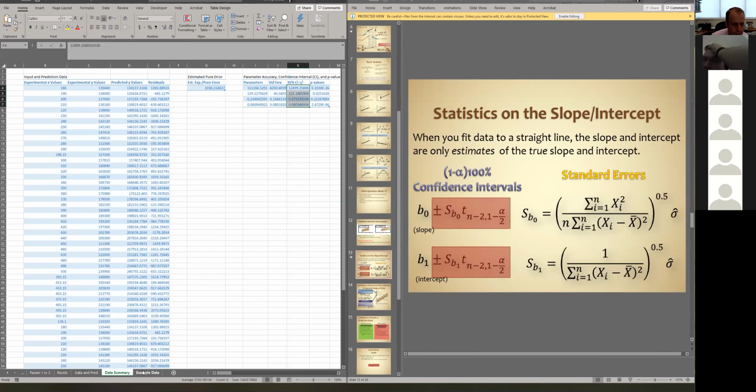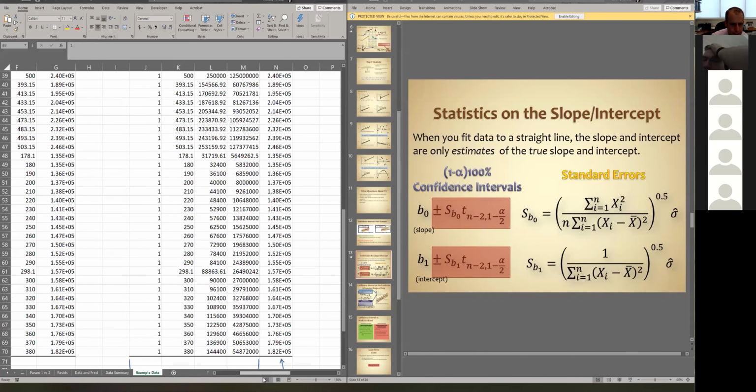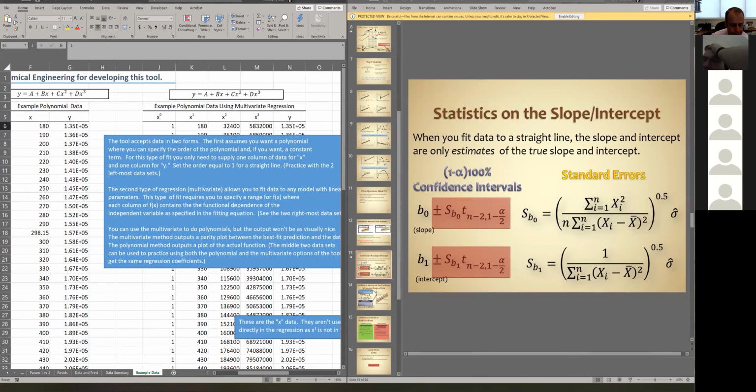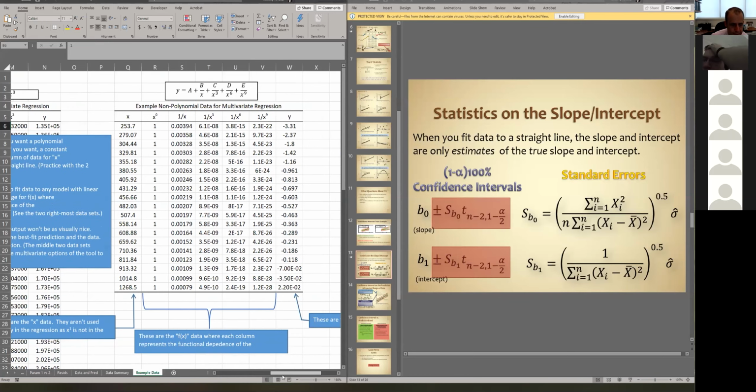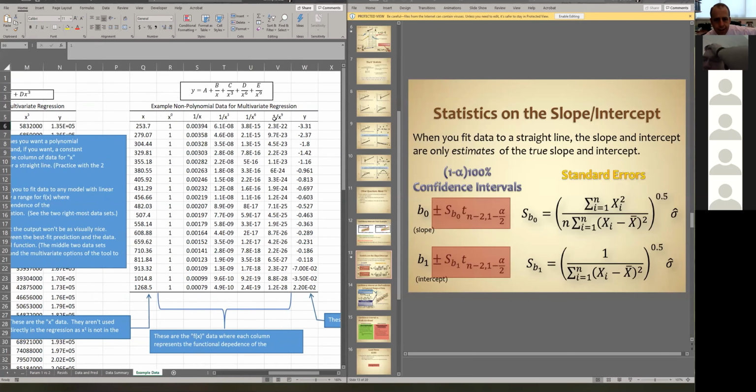Okay, what about something more complex than a polynomial? What about this second virial coefficient data we kind of talked about? I have x to the 0, then 1 over x, or x to the -1, x to the -3, x to the -6, x to the -9. How do I fit that data? I can still use this tool.